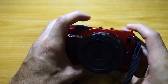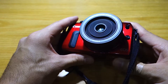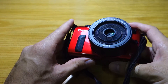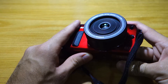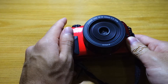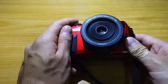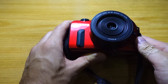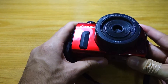So this has been the Canon EOS-M. It's currently available here in the Philippines, starting around 30,000 to 35,000 pesos depending on the configuration — body only or with the built-in lens. If you want a compact camera and you're willing to spend the same price as a DSLR, you can get this. It's good enough. But personally, I would get myself a DSLR — a Canon DSLR — rather than a mirrorless camera, as I have more control. I know it might be a little more bulky, but I'm more interested in photography so I'd probably get the larger camera.